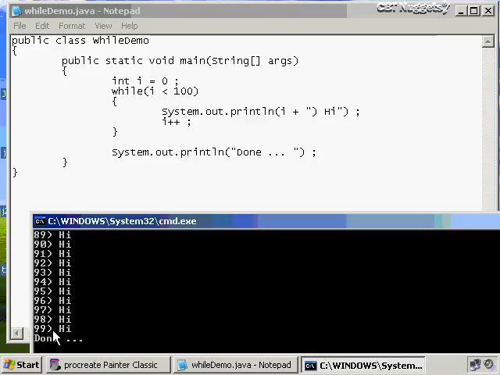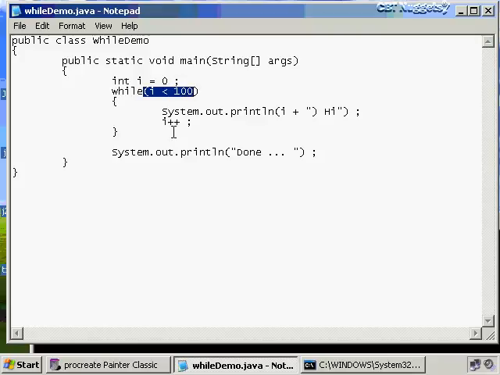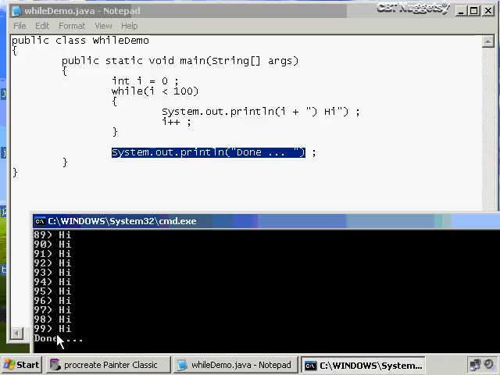So now I'm going to scroll down in here, and now we're going to say i is 98. Is 98 less than 100? You bet. So print 98, parenthesis hi, increment to 99. Is 99 less than 100? You bet. So print it out, and then increment. Now it's 100. Is 100 less than 100? No, it is not less than 100. It equals 100. So therefore, this now evaluates to false. We break out of the loop and we print the final statement of done.